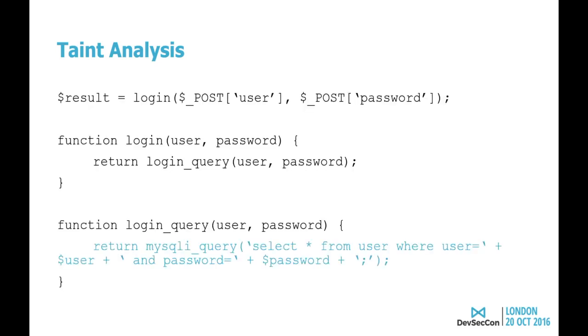So as an example of what we can do with taint analysis, some terrible PHP I threw together, you can see we've got a query happening down the bottom where someone is just passing in strings into a query there. That's not great, but we don't automatically know if there's a vulnerability there looking purely at that function call down the bottom there. So what we can do is track back up to where the 2 variables being passed into it came from. Here they're being passed into this login query function.